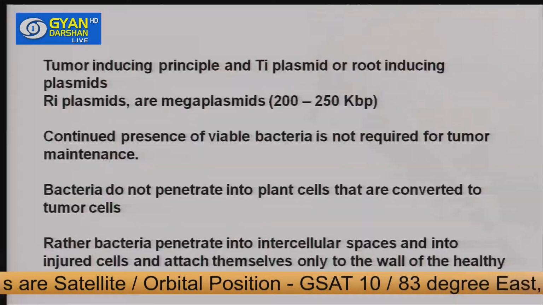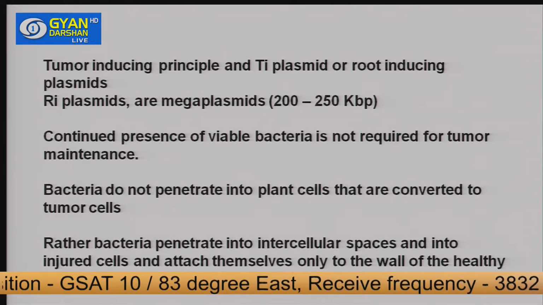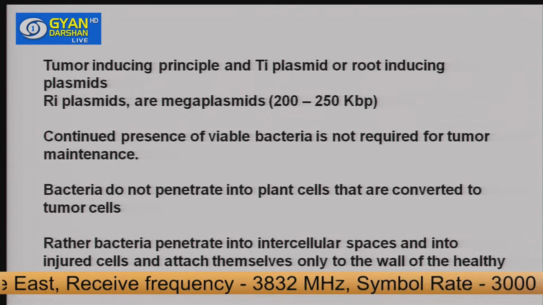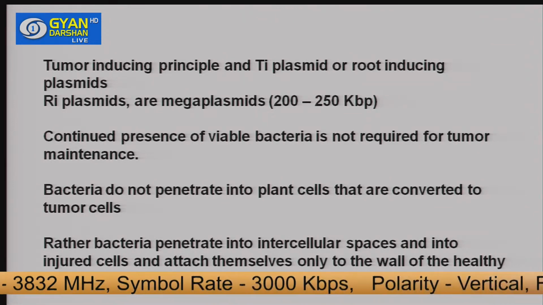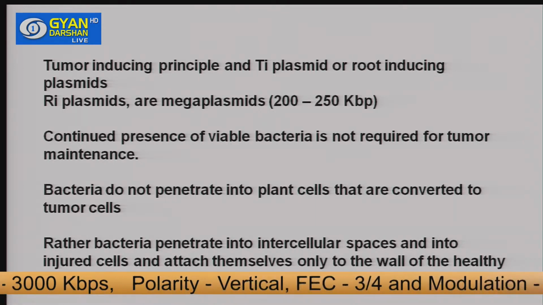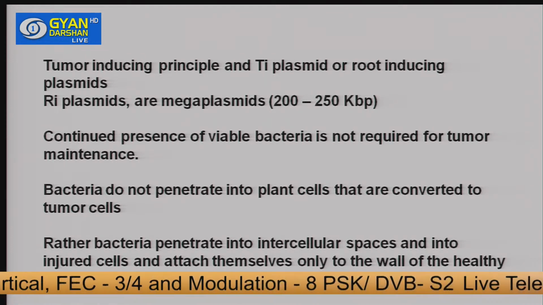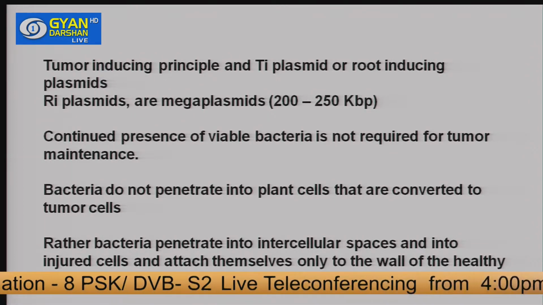Now, as I said, Agrobacterium tumefaciens has the tumor inducing principle, or the Ti plasmid. So we have to now understand very clearly what is the structure of this Ti plasmid and how you clone a particular gene in the Ti plasmid, what are the different ways by which you can undergo the cloning and the transformation process, because we are utilizing this Ti plasmid for plant transformation.